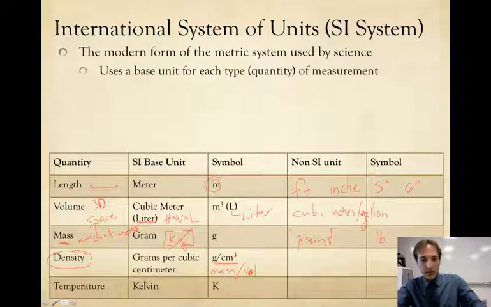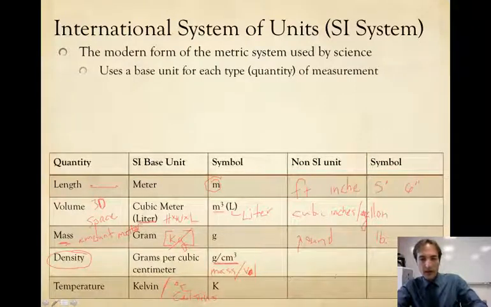Temperature. Now, the SI unit here is Kelvin. However, we don't have a lot of Kelvin thermometers in this class. We use Celsius thermometers, which is another measurement of temperature that has been used traditionally with science. However, Kelvin is the SI unit. So what we will do is measure things in Celsius, and then convert it into Kelvin. And just so that you see, technically that's the symbol, and then how to spell it would be Celsius.